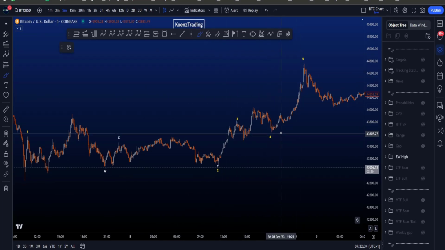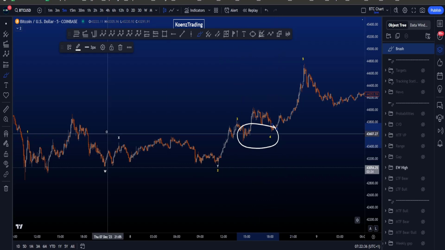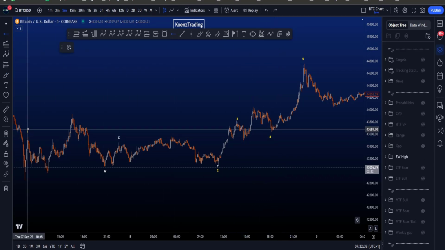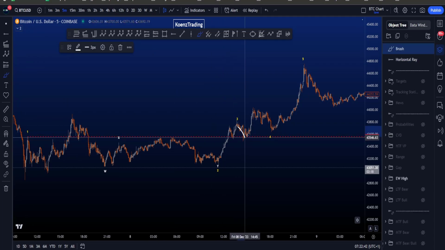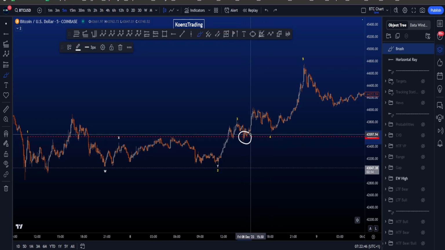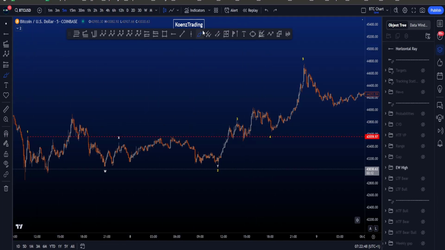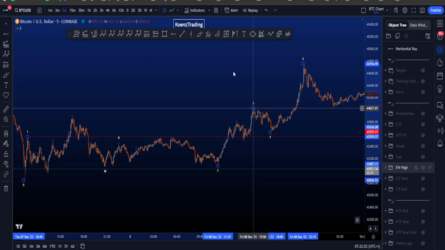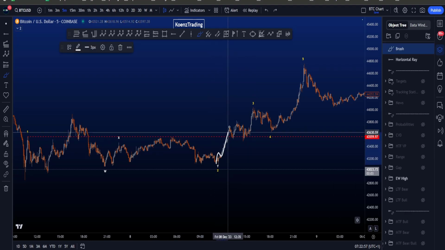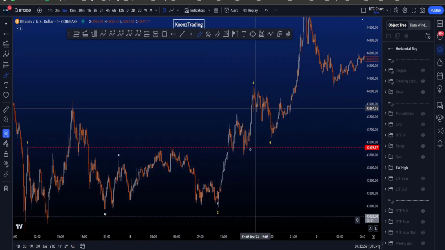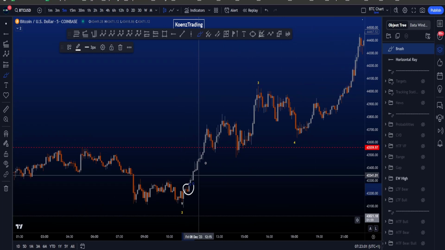But here you also have overlap between your 4 and your 1. If I put a horizontal line on the high of 1, then you can see if this is your 4 here in an ABC or a WXY, you actually have overlap between the lower 4 and the high of your wave 1. Now, the reason that I don't put wave 3 on top of the high here is because if this is a wave 3, 1, 2, 3, 4, 5, that's a nice count, right? Look how short your 2 is.